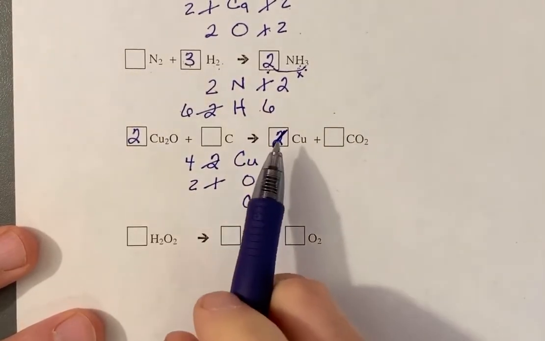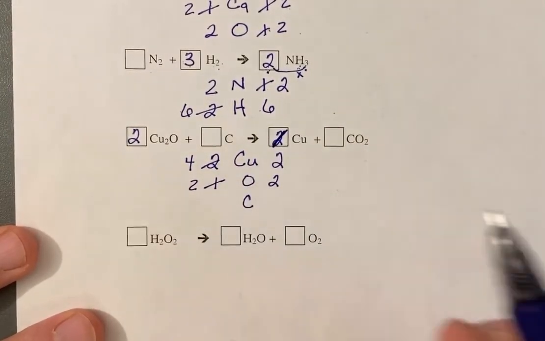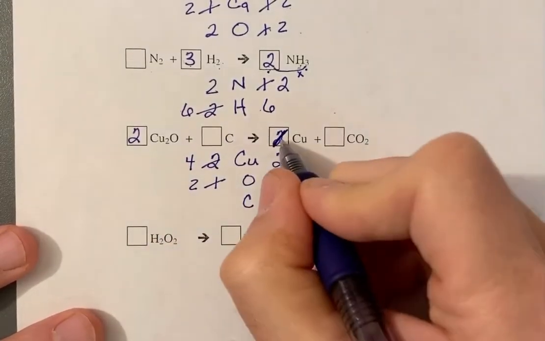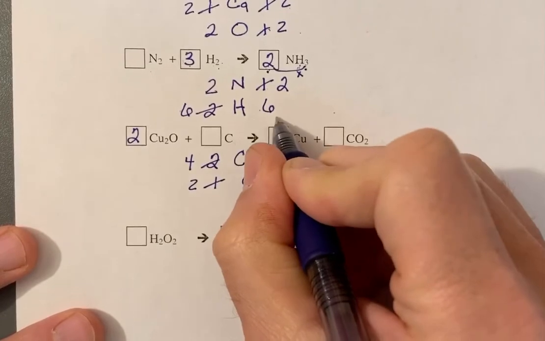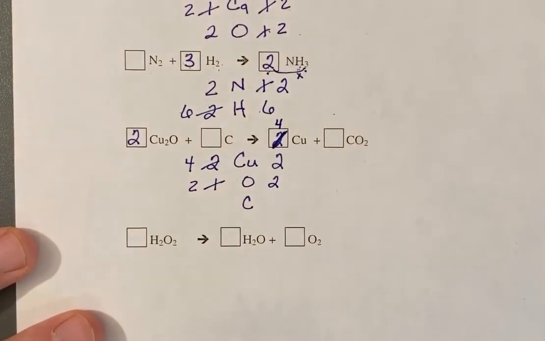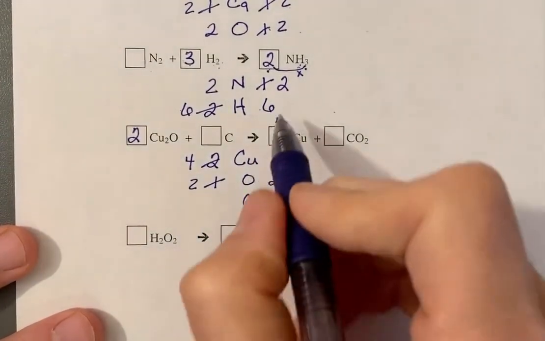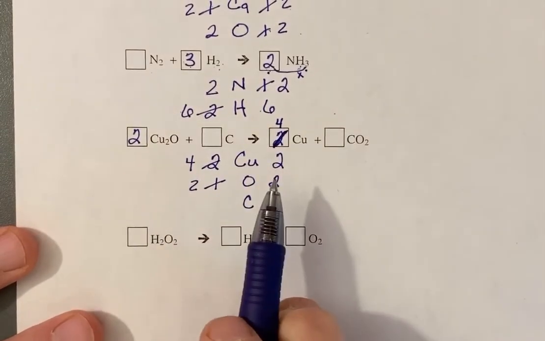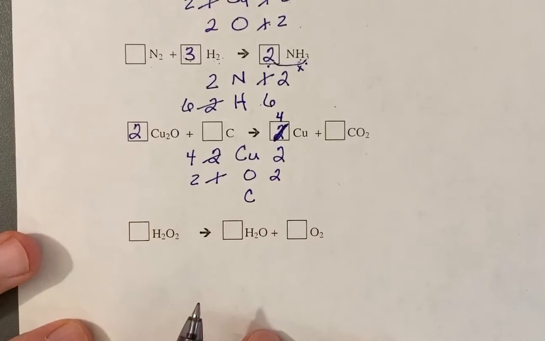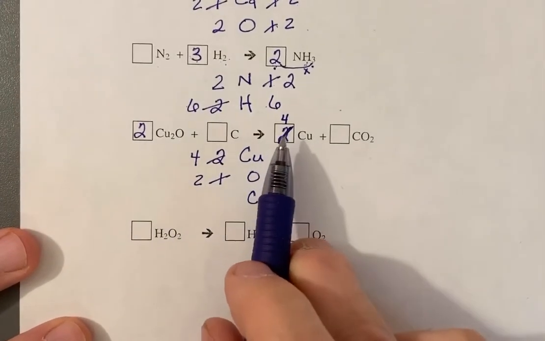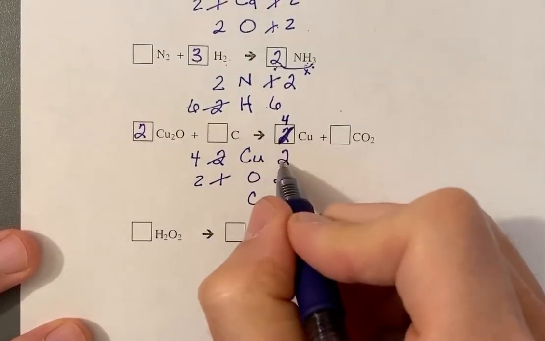And normally you want to be using a pencil. I'm using a pen just so it shows up better. But you want to be using a pencil so that you can erase this, because it will change. It is like a puzzle. You're going to work your way through. That's what I love about balancing equations, is solving the puzzle. That's what you're trying to do. And so now you put the 4 there.